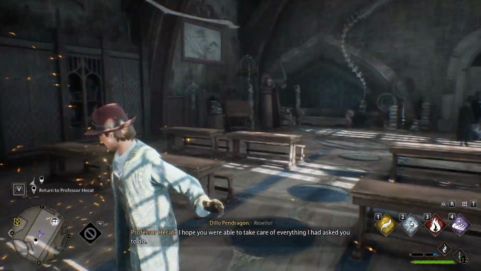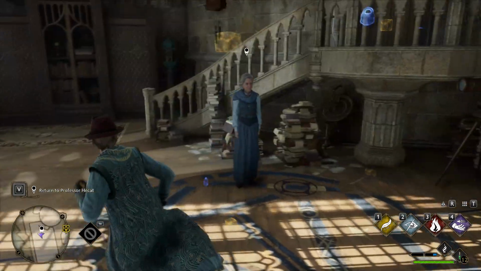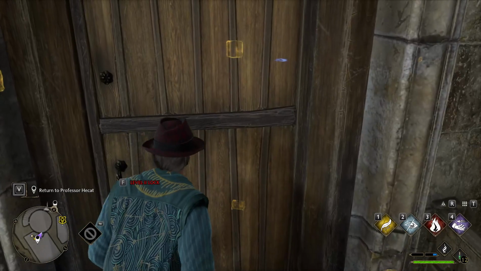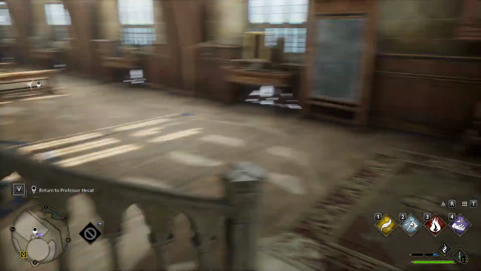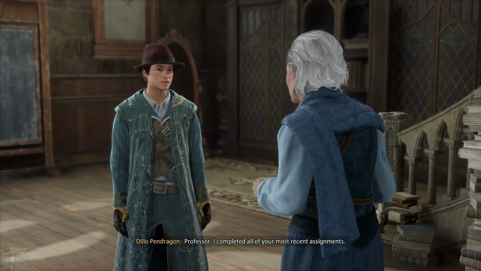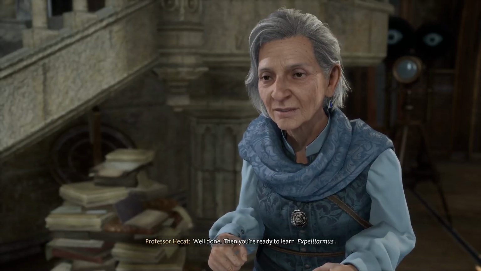Is there anything here, by the way? Take care of everything I had asked you to do. It's down there. And this is a really high level lock right here. Level 2, I could do that. Professor, I completed all of your most recent assignments. Oh yeah, I have. Well done. I'm wearing a hat. I just realized I'm wearing a hat.